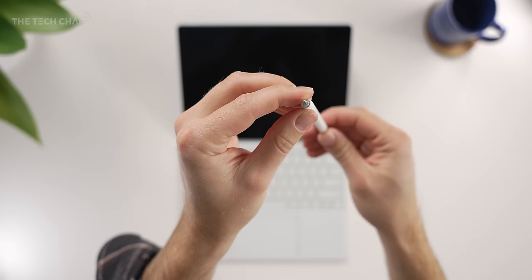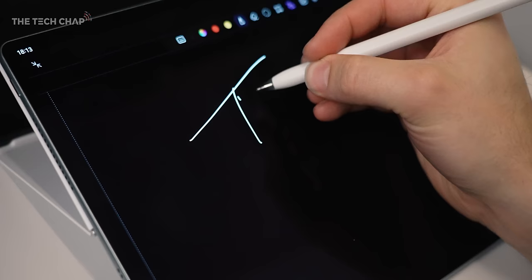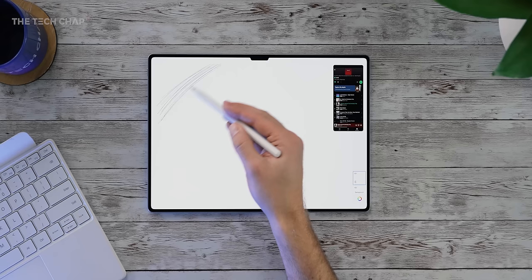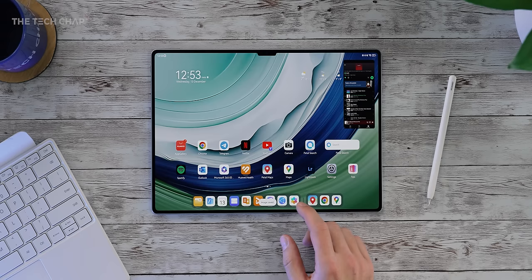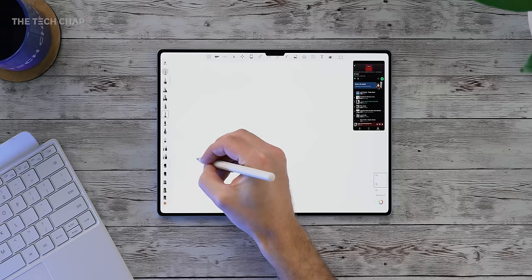This is the new Huawei M Pencil — a third-generation stylus — and you just pop it on the top here to connect and wirelessly charge. Whereas you'd normally expect two to four thousand levels of pressure sensitivity from most styluses, with this one we have over 10,000 levels of pressure sensitivity. Together with their NearLink tech that helps reduce latency and gives you better adaptive pressure, you can write, doodle, draw, paint, and design incredibly precisely. Whether you favor Mojang Paint, Sketchbook, or Nomad Sculpt, this is the closest to an actual pen or paintbrush you'll ever use.